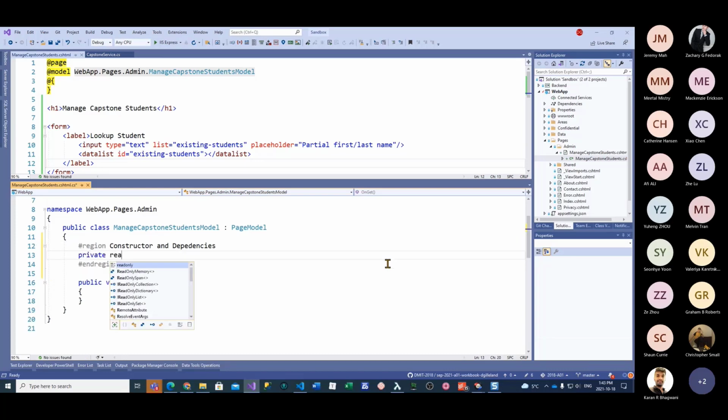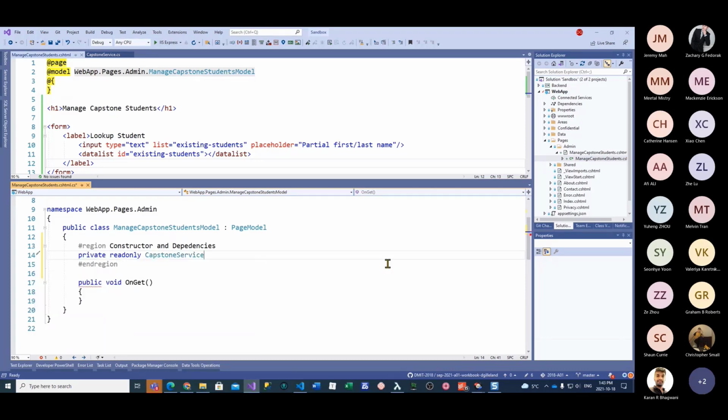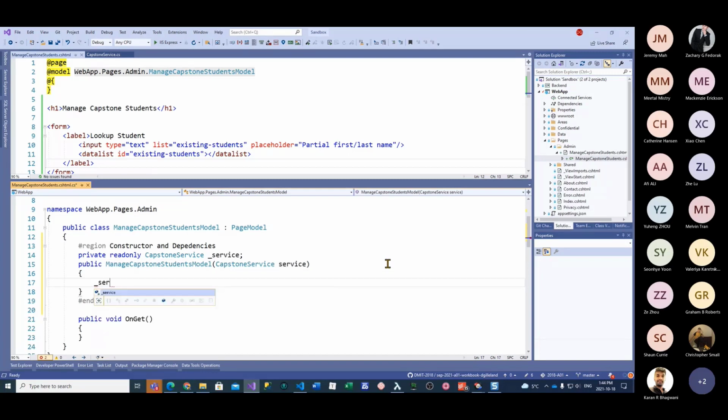And I'll have a private read-only capstone service, Control dot, gives me the using backend.bll, and I'll call this my service. And I'll create a public managed capstone students model with the capstone service, and we'll go ahead and assign that. Have all our dependencies available.